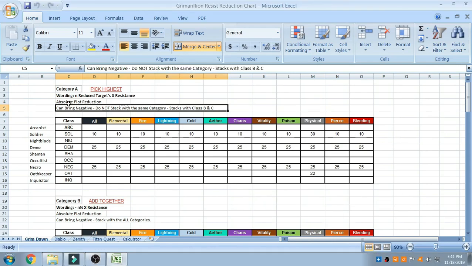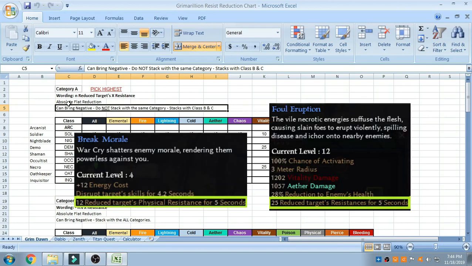Debuffs in Category A can bring enemies' resistances below 0 into the negatives, but they do not stack with any resist reductions of the same category. So those two examples I listed before, those aren't going to stack together. Just pick the highest value from Category A.